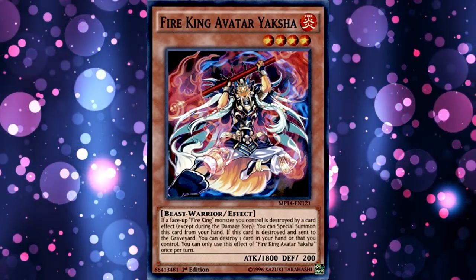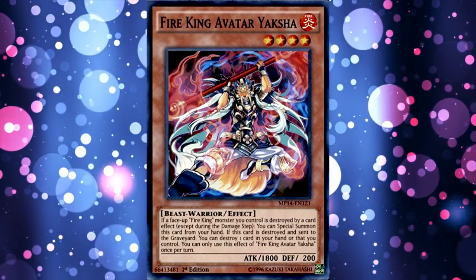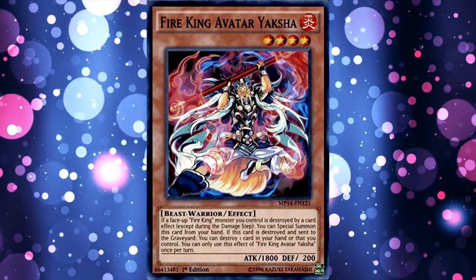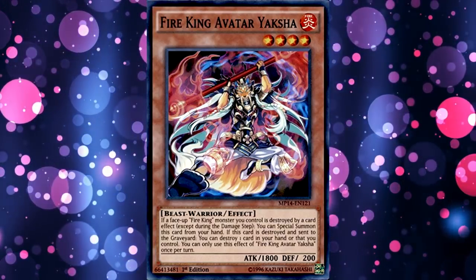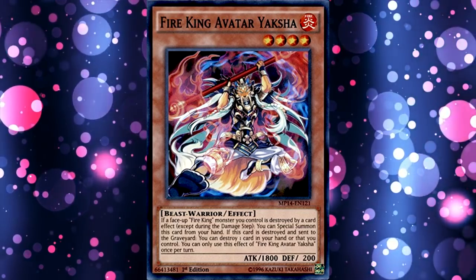That's really good. And then it also carries the exact same first effect that Barong does, where you can special summon it from the hand, and I think that's pretty good as well. In the case of YAKSHA, it's even better, because if they kill the YAKSHA, then you can destroy another thing from your hand to block even more damage. It's just a very good all-around card.